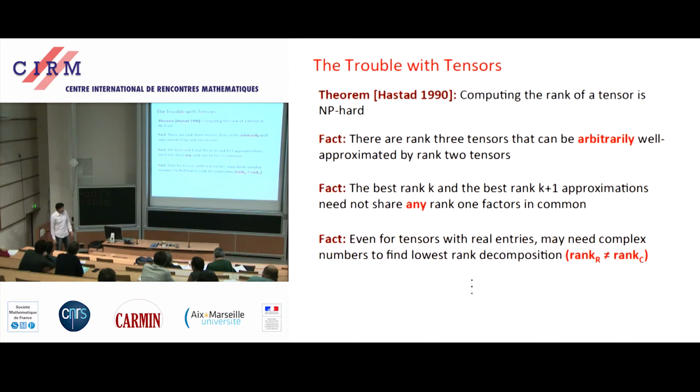Okay, so in fact, I didn't even define rank for you properly because it depends on what field you're working over. So if you start with a tensor which only has real entries, then it turns out that there are tensors that have only real entries that have rank 3 when you require the factors and the factorization to only have real entries. But when you use complex numbers, they can have rank 2. So even if you started off with something with only reals, your best way of explaining it could be using complex numbers. That also does not happen for matrices.